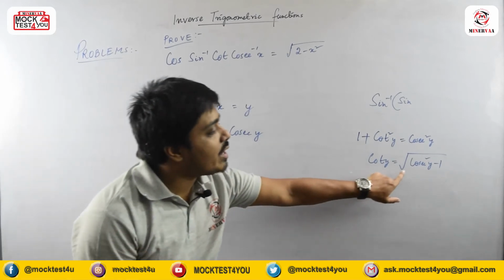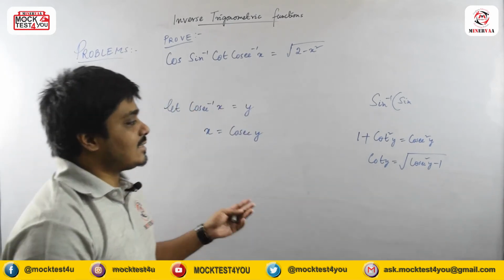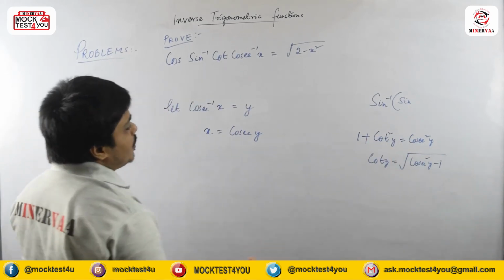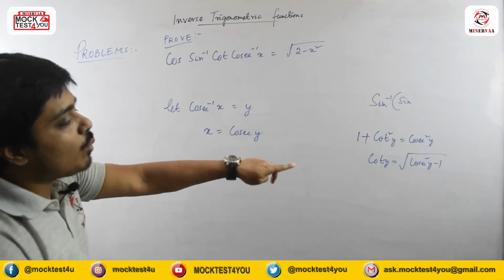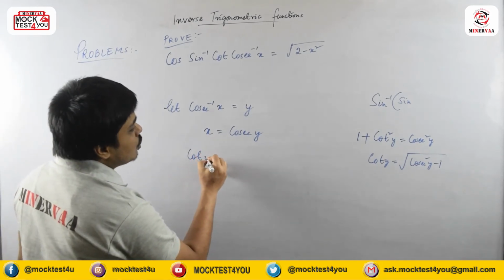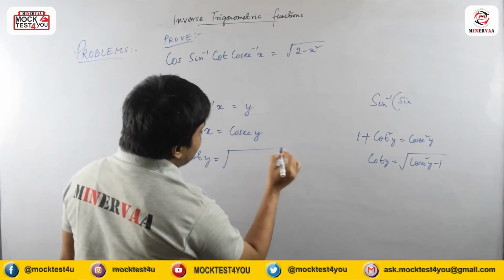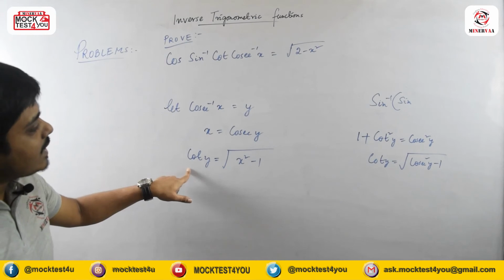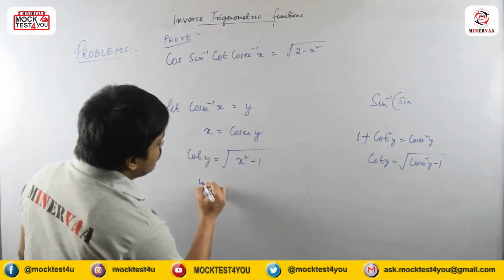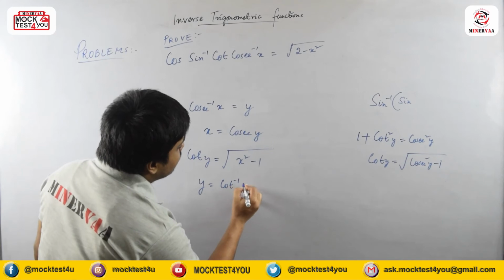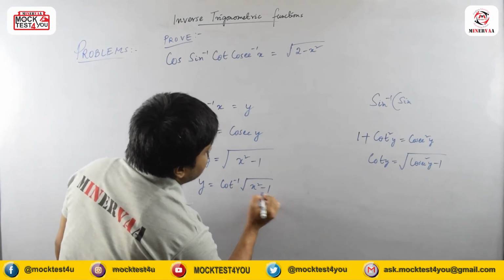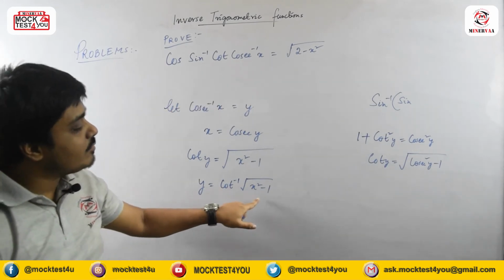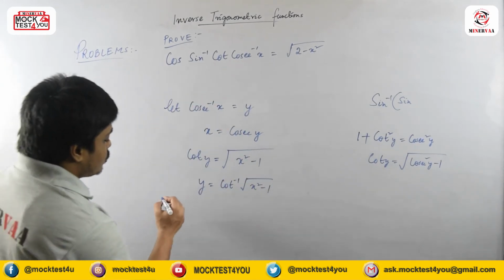This is the thing which we have learned in, again, class 11. Actually, trigonometric identity, this one we have done in class 10. We have come across this formula. So if x is equal to cosec y, so cot y is equal to what? So cot y is equal to root over of x squared minus 1. So from here, we can say that y is equal to cot inverse root over of x squared minus 1. So in place of cosec inverse x, I can write cot inverse root over of x square minus 1. So let us write that thing.